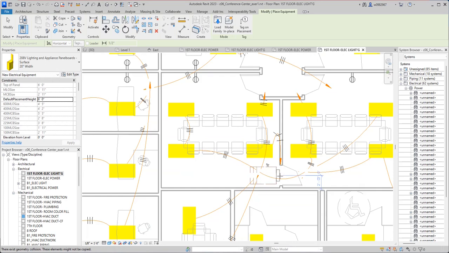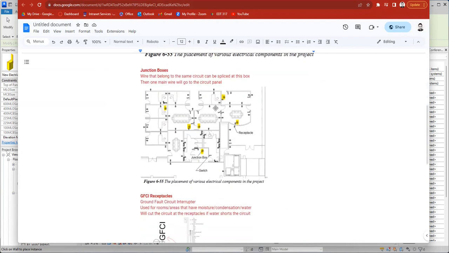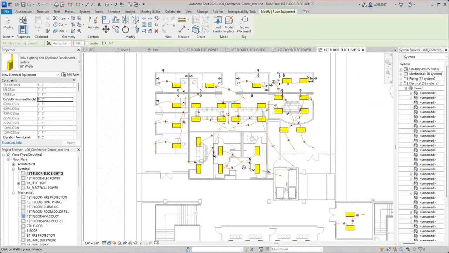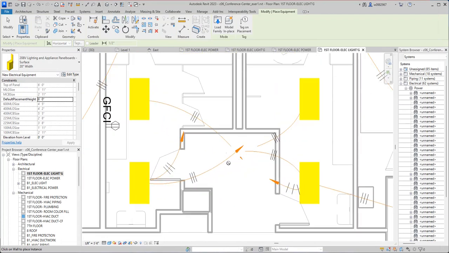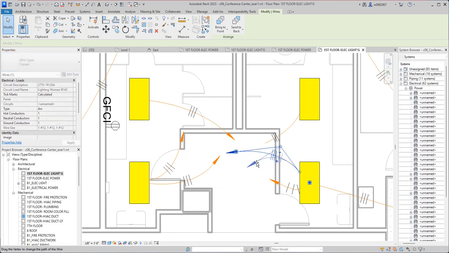Now, if we go back to our drawing here, you see that there are junction boxes, and there's like 6 of them. We're going to put in a junction box. Let's go to this view over here. So you can see there's supposed to be a junction box here. There's supposed to be a switch here. So you can go to modify and pull this out first. And this one, pull this out first if you want. And pull this out first, like so. And there's another one here that needs to be pulled out.